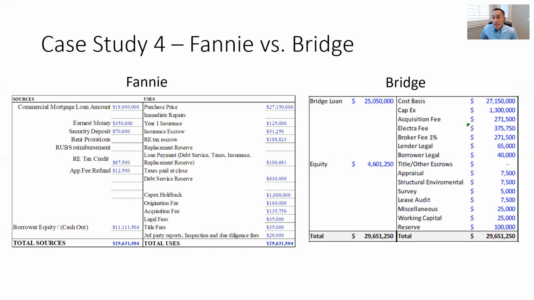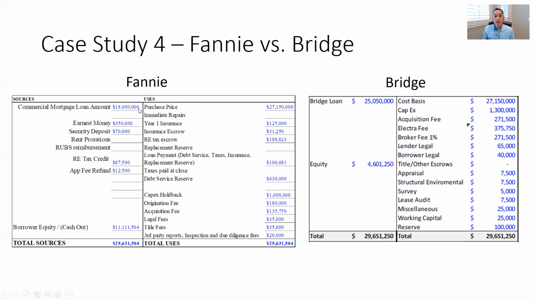So this, I want to show you an extreme example of where we had a deal and we had to price it for Fannie Mae and we had to price it for Bridge. And so it was about a $27 million purchase. And then we laid out all the uses. So your total uses on the deal was about 29 million. And we had bridge lenders come up to about 85% of that cost, right? So $25 million. So you would have to raise 4.6 million in equity. But obviously there's a lot more risk going that high in the leverage stack. There was higher cost to the deal compared to Fannie.